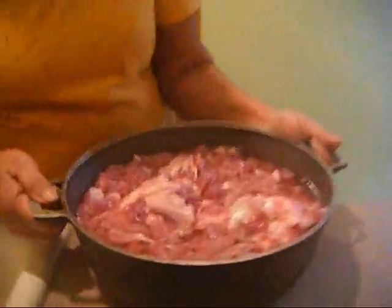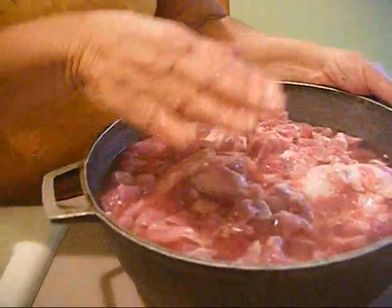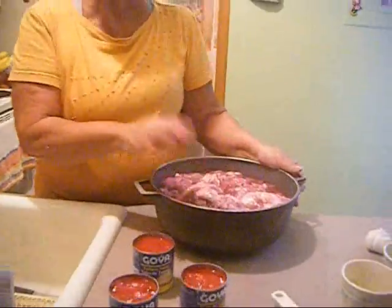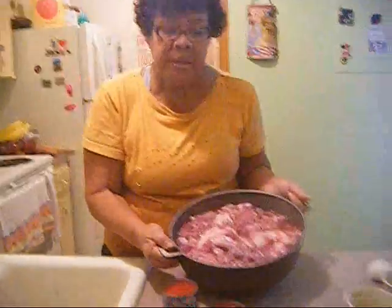Okay. That's why it was good to go back. But now we're going to go to the way when I first told you how to cut the meat. This is how the meat is cut. You see, small pieces. That bone there is to give it flavor. The bone we're not going to use. After it's done, we'll peel some of the meat off and we'll throw it away, or you could eat it because it tastes good. And that's the way the meat is.